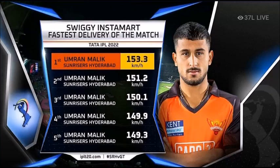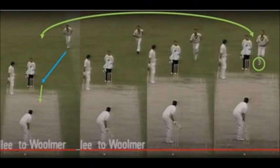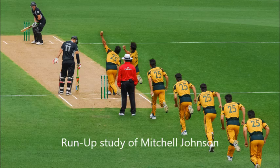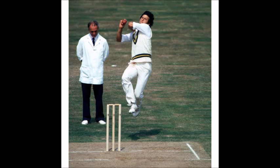But if he wants to increase his top speed further, I suggest that he makes some changes in his bowling action. I suggest three important changes. I am not asking Umran Malik to change his action completely; I am only asking him to incorporate these features based on fast bowling dynamics. First change: Umran Malik should develop a slightly diagonal run-up. With a diagonal run-up, he can make better use of the bowling crease and cover more distance during his delivery stride. The secret of generating more pace is to increase the length of the delivery stride.